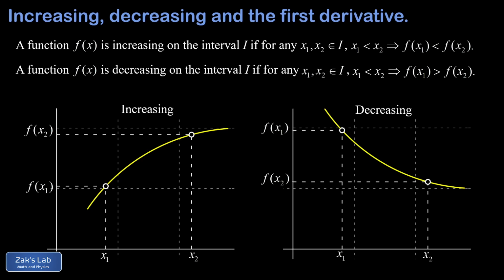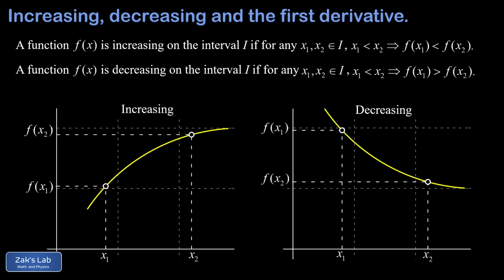So to start things out, we want to establish that the sign of the first derivative determines whether the function is increasing or decreasing. And we're just staying grounded in our informal geometric intuition here rather than providing a formal proof of this relationship. So at the top of the screen, we have a reminder of what it means for a function to be increasing or decreasing.